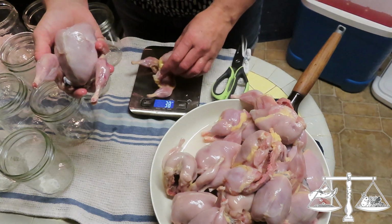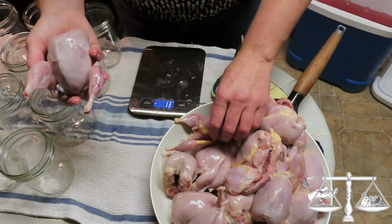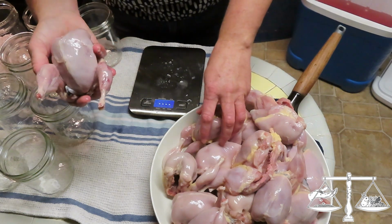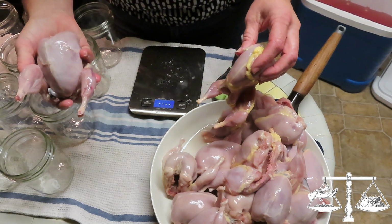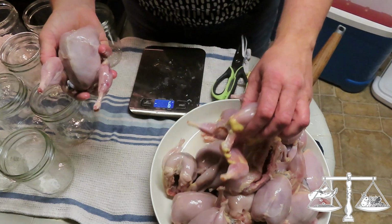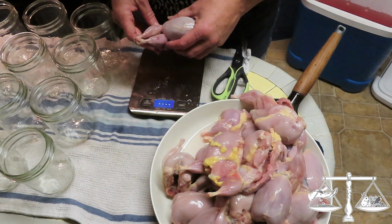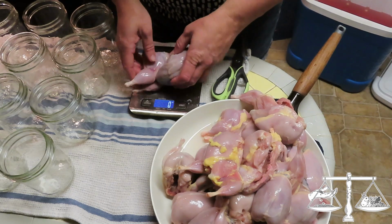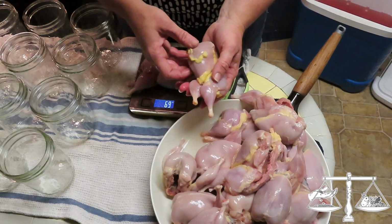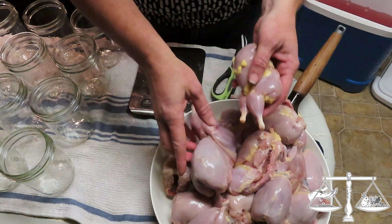So the little one is 38 grams. And it looks like I left some water on there. Let's try it again. Alright, little one. Yeah, 38 grams. I will re-tare. The big one is 71 grams. So that's 38 and 71. That is quite a difference, and you can tell that quite well. So anyway, just thought you guys would like to see that.